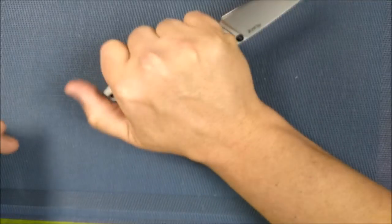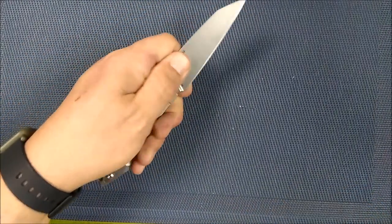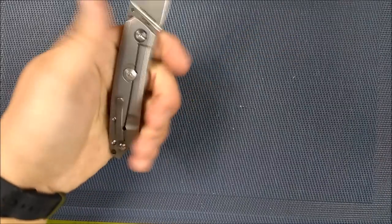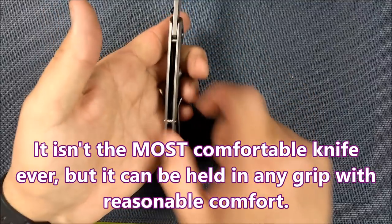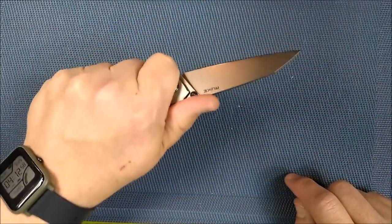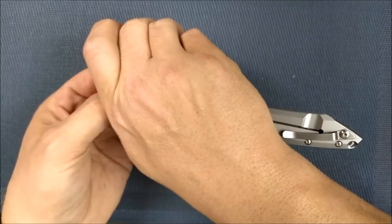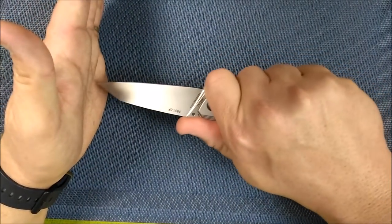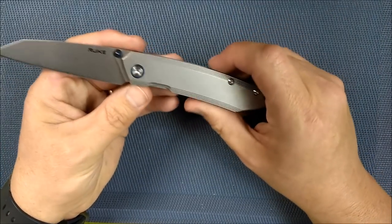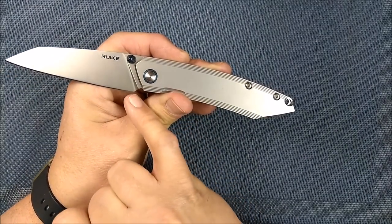Back to some more pros: this knife is comfortable in any kind of grip — pinch grip, regular fist, thumb behind here, hammer grip, almost any grip. It's quite comfortable. Not super comfortable because of its thinness, but quite comfortable. The chamfering steps help give it traction in your hand so it's not slippery. Although if you were to stab into something and come to a sudden abrupt stop, there's very little to stop your hand from going forward — but that's just part of its design. Technically it's not a sharpener's choil, but the way they cut this out here it works great for sharpening the knife.